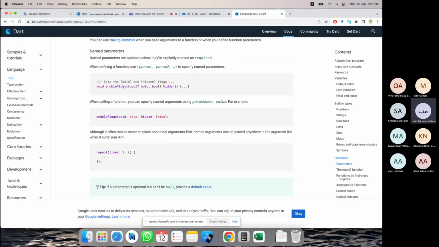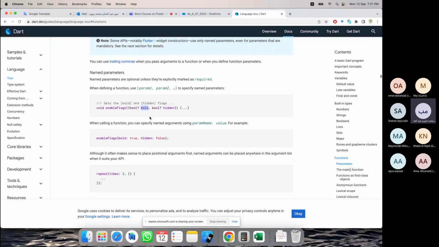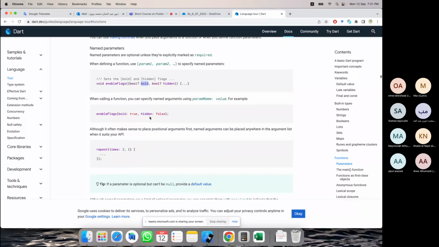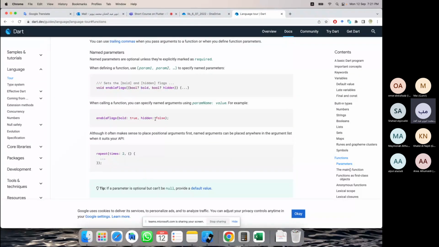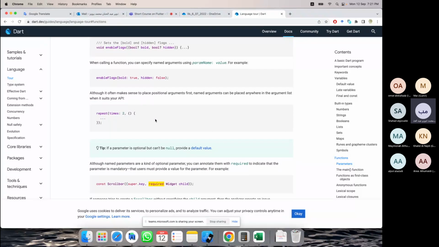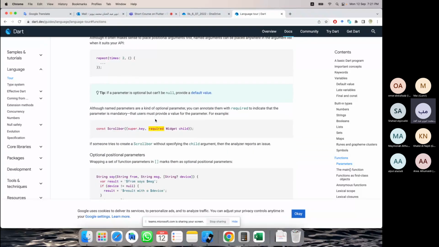So like here, you have to specifically mention that bold is true, hidden is false, because you can skip some of them. When you skip some of them, then you need to particularly mention which value is for what. These kinds of things may be unfamiliar to you, but I think they are common in some other languages. But I don't think C has this feature, and maybe also Java. I don't know. For a long time, I haven't used Java.